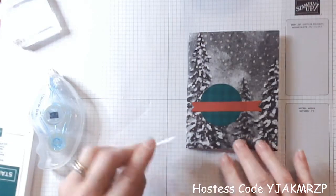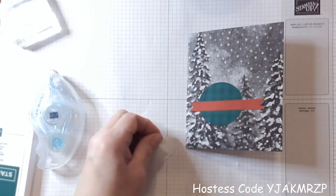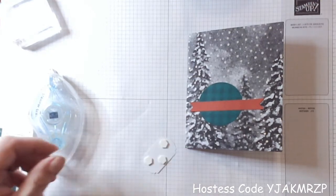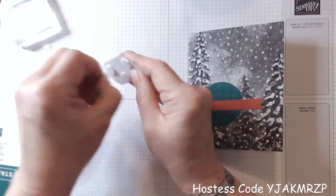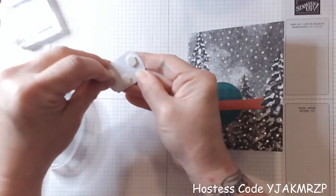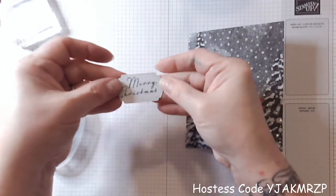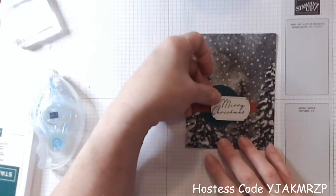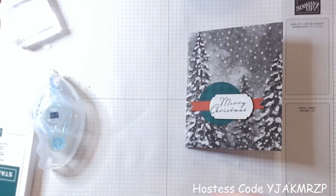So now I am going to use dimensionals on the back of this. Let me grab my dimensional sheet. And I'm going to do a 1, 2, and 3. I think that works just great for this. Sometimes people will go just a dimensional straight across. I like to kind of set them off like this so that when it's on there, it's flat and it's doing well, and it's not going to wobble up and down like this. So now this is going to come across, but I'm going to come off a little bit, and then let's get that fun twine.